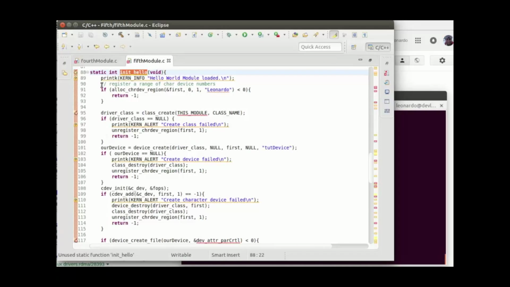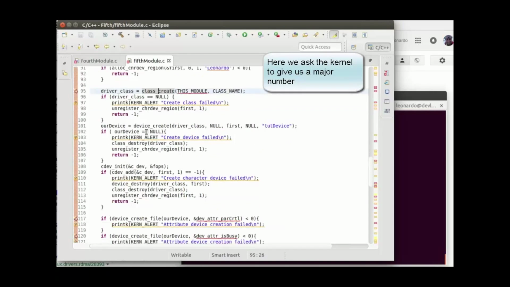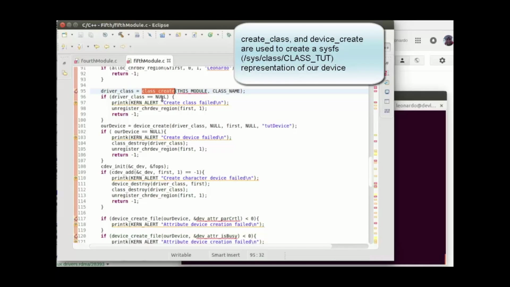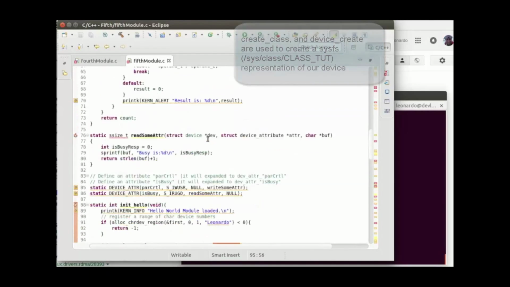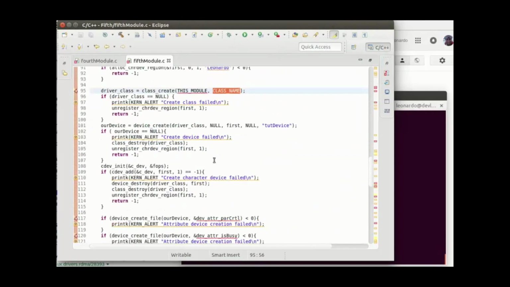So first thing, we call this alloc_chrdev_region. This guy will be responsible to give us the major number, okay. Then we create a class, okay. This class is going to be part of the sysfs, okay. Here we pass the name of the module and the class name, okay, which is class tut, can be anything that you want.